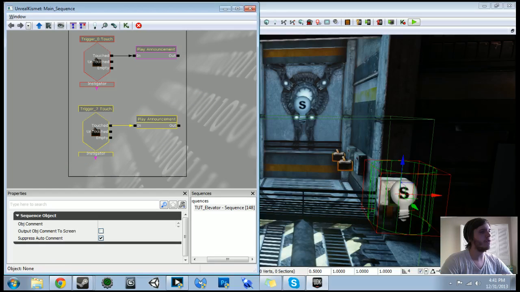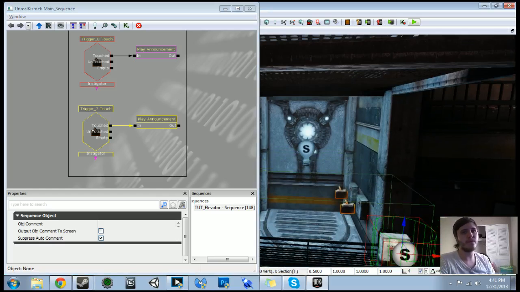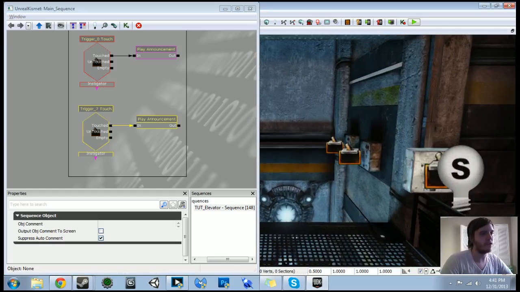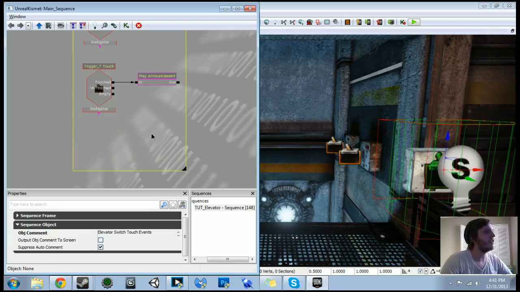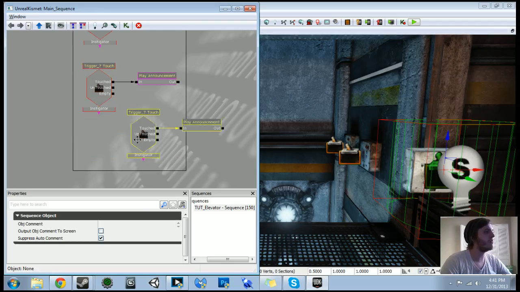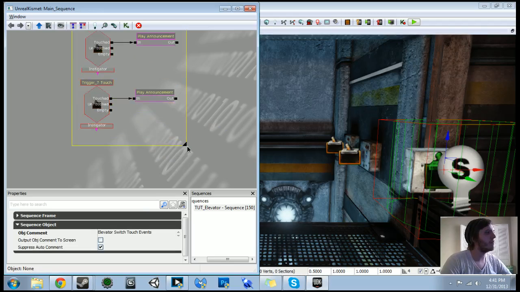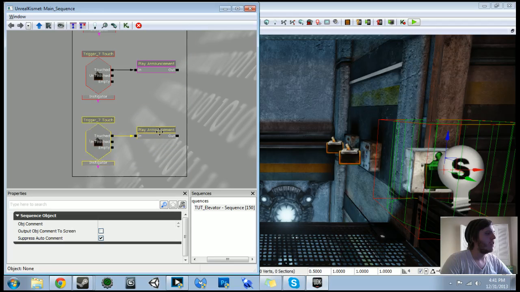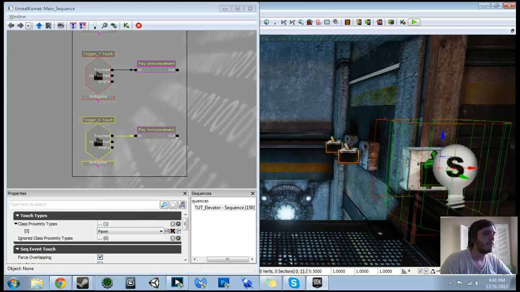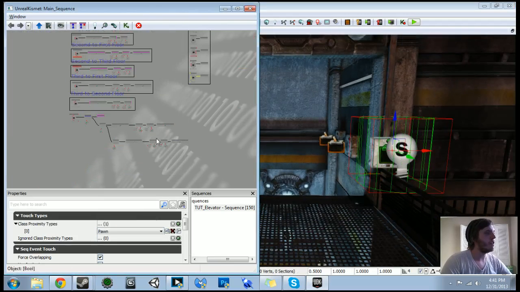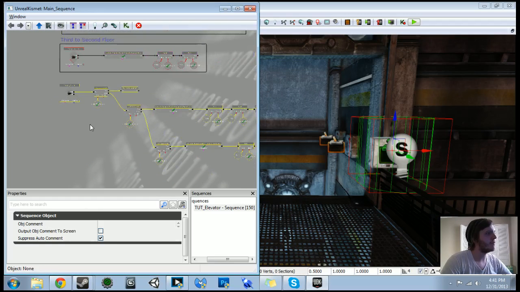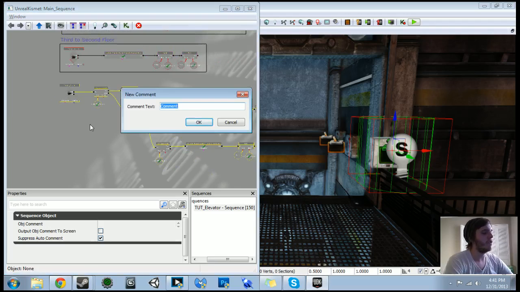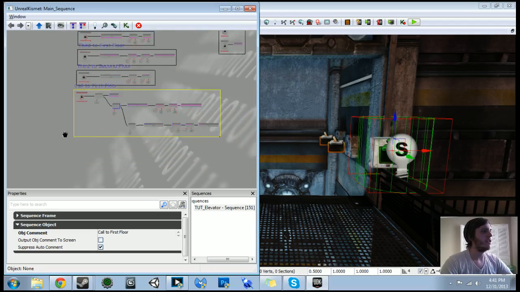Okay, so let's do the same thing with the second floor. So let's grab this trigger. Let's do a new touch event. So let's copy and paste the section because it's going to be the same thing essentially. But let's update it with the right trigger here. So now that's working. Let's go ahead, let's move this. No, we're not going to move it. I'm just going to comment this. So we'll just do call to first floor. Awesome.